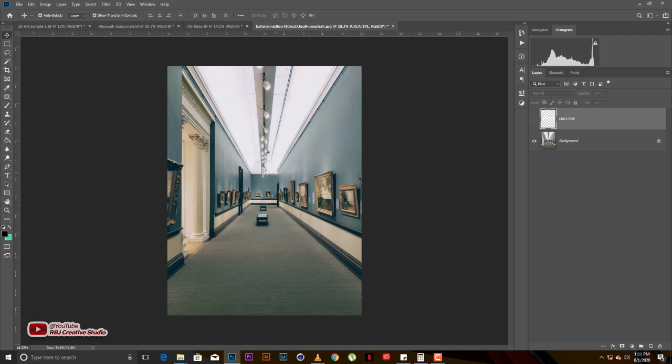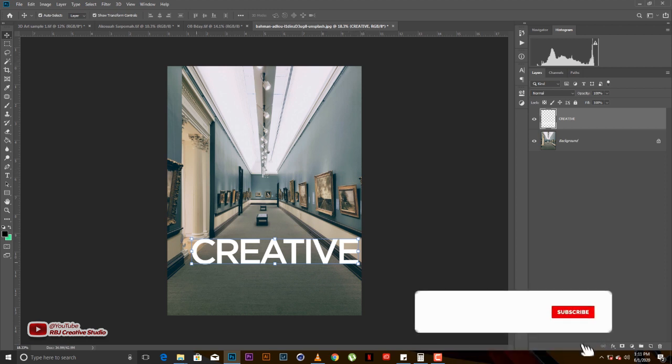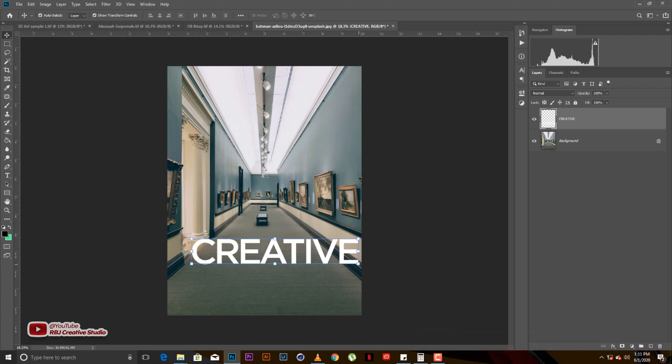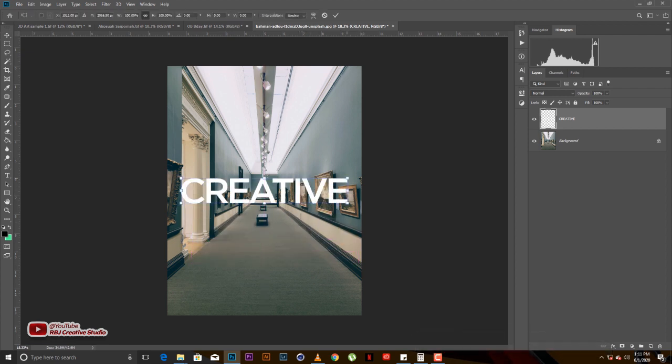There's this point here, that's the first point, then we have a second point, then a third and the fourth. So we make sure the upper part of the creative, the top of the C, comes to this point, then the E comes to this point, then the lower part of the C comes to this point, then the lower part of this E comes to this point. And that's how we're going to achieve our perspective. So let's get to it.